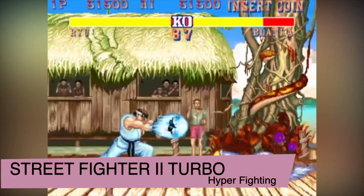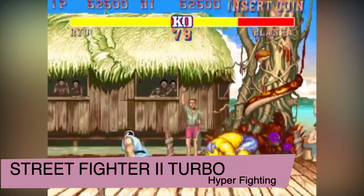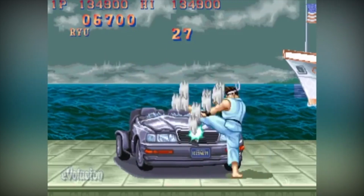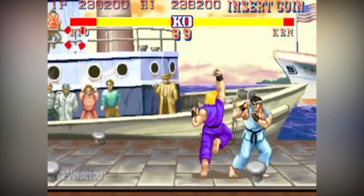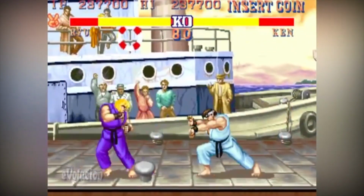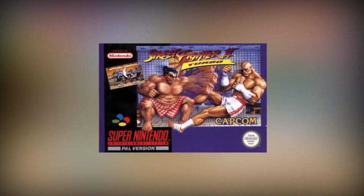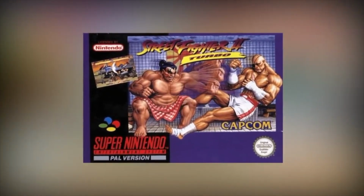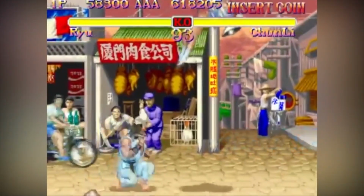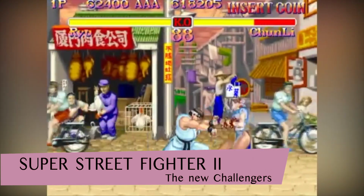After that, Street Fighter II Hyper Fighting, or as we know it, Street Fighter II Turbo, was created in response to a Street Fighter II Rainbow Edition, which was developed by bootleggers, in which they basically just took the game and sped up the gameplay. That took notice amongst the people over at Capcom, and they decided to release their own called Street Fighter II Turbo. This was very popular on the Super Nintendo, and at the time was by far the most exciting version of the game. Followed not long after by Super Street Fighter II, The New Challengers.